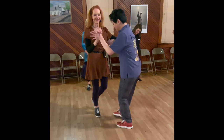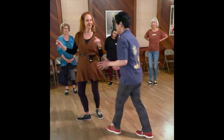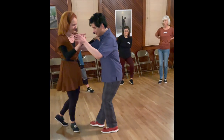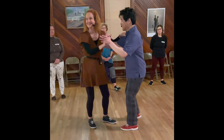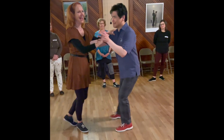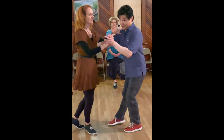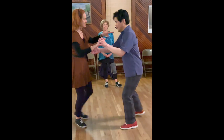We want to make sure that she's well balanced, so that when I just let go, she's free to do whatever she wants — she might want to turn around or just stand here. She's free to do what she wants. So leads, you'll be able to tell if she is unbalanced or not. When you lead this move, you just let go — that's really what you do, you just let go. Tap, let go, and back again.